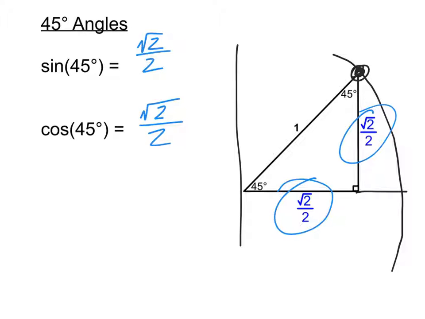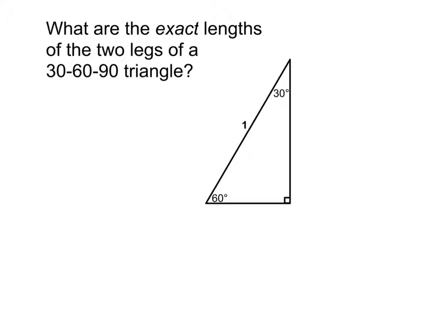All right, and now that we've seen the 45, 45, 90 triangle, do you remember the other special right triangle from last year? Hopefully you're thinking of the 30, 60, 90. And with the 30, 60, 90, we can also know the exact value of the legs if I set the hypotenuse equal to 1. Now in order to do that, again, I'm just going to remind you how that work gets done and what it looks like.